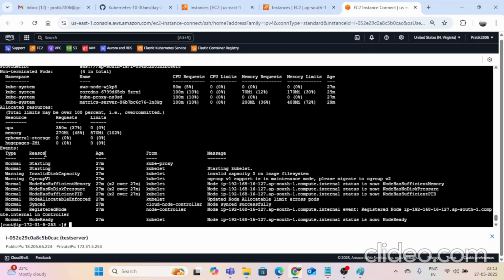Invalid disk capacity. There seems to be some resources issue over here.